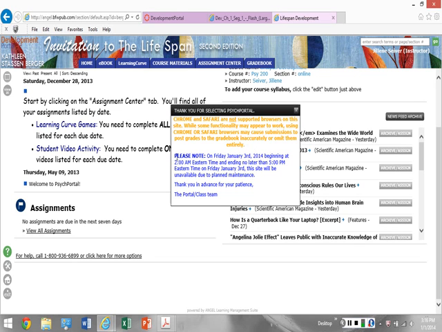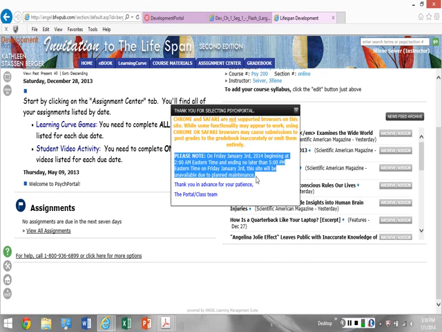The other thing I wanted to point out is that they'll put up announcements warning you that they're planning on doing maintenance. Like it says January 3rd, they're planning on having the site down beginning at 2 a.m. Eastern time, which for us here on the West Coast is 11 p.m. So that's kind of in the realm of time that a lot of my students like to do their work, between 11 p.m. and 2 a.m. Pacific time, right? So this is kind of when you guys might be doing work.